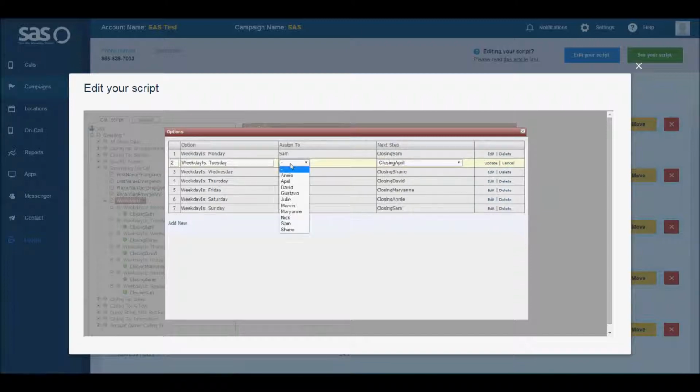I'm going to do the same thing for Sunday because that's where she is. So you would do this for each day of the week, depending on which location you want every path to go to. And essentially what's going to happen is when the call closes, whatever information is in each of these locations. So let's say for Shane, he has his cell phone number in there and an email, and April just has her cell phone number. So when the call closes, they're going to get the information for this call to whatever contact method they have. So Shane would receive a text message plus an email, and April would just receive a text message. So really, it's very easy to change those location assignments.